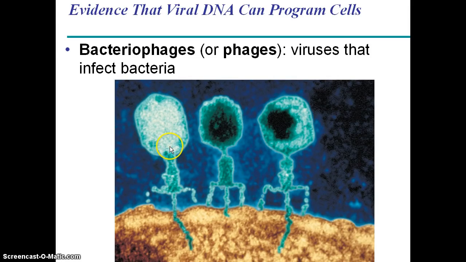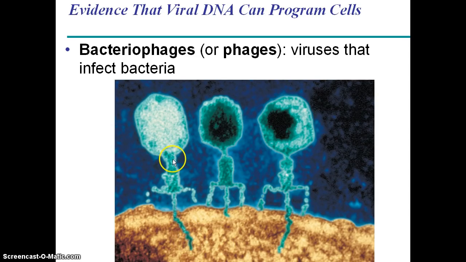Hershey and Chase were able to conduct an experiment that laid to rest the controversy related to the genetic material of organisms. Now, a virus is a fascinating structure because it is basically a protein body, or what's called a protein coat, that wraps around some genetic material or DNA. Now, we know today that viruses inject their DNA into a host cell, and then they, in one way or another, cause the host to produce viral proteins.